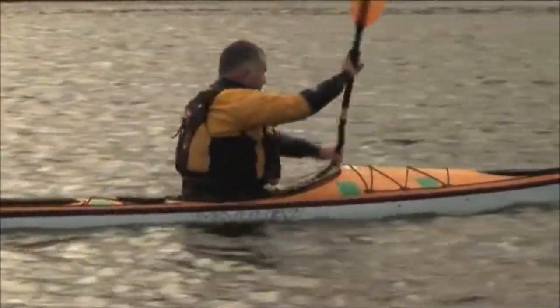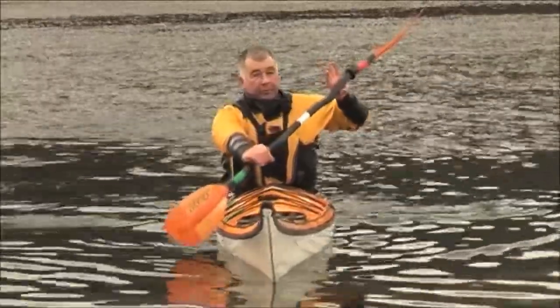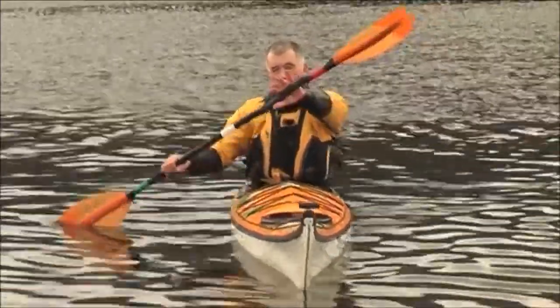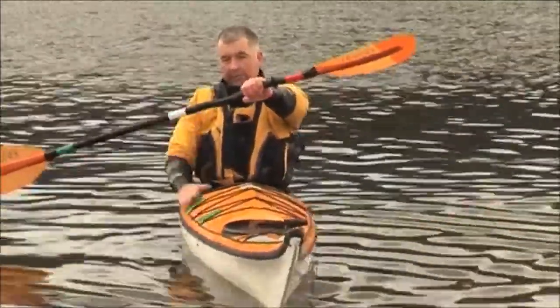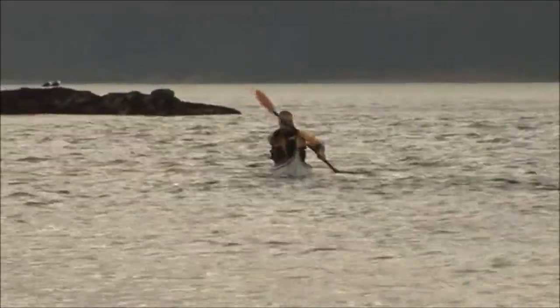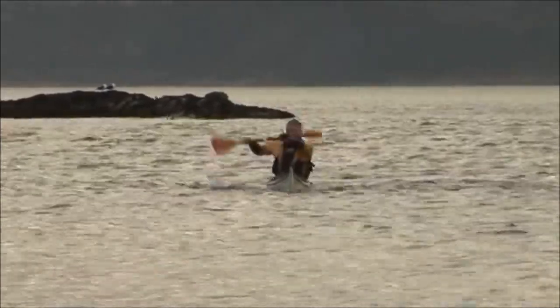Now the other hand. With my top hand it's driving forwards from shoulder height with an open hand, coming across the centre line of the boat — the white mark is above the green mark. We're driving that top hand forwards with an open hand and almost a straight arm, not quite but almost.